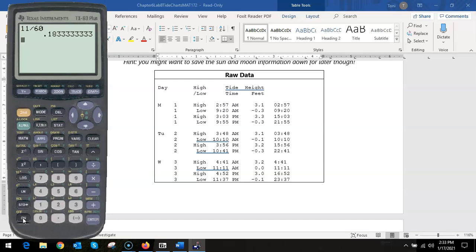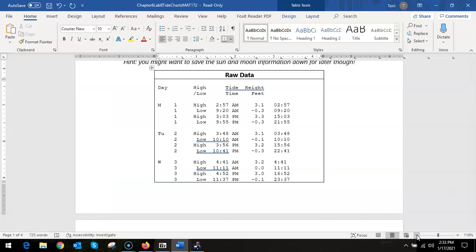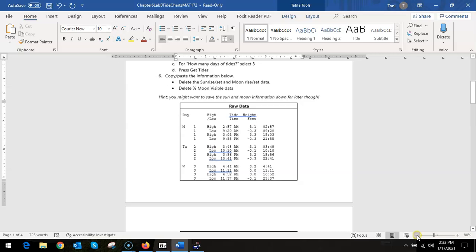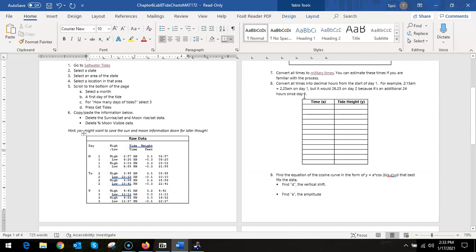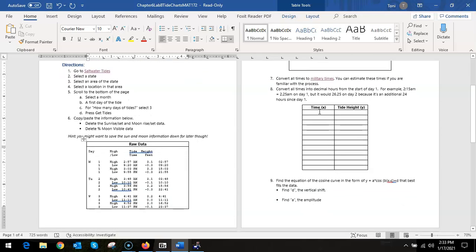So I can say 11 hours and 11 minutes, or I can say 11.18 hours. I am going to make this a little bit smaller so I can have both pages on the screen at the same time. It just makes it a little bit easier to swap this time over. On top of switching the time over, I'm going to need to not think about 3 individual days, but also think about it as time from when I first started counting.